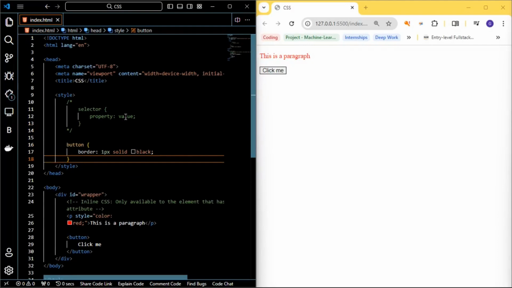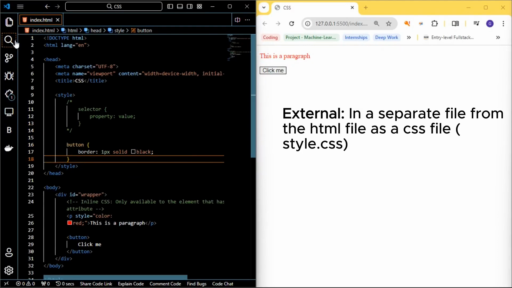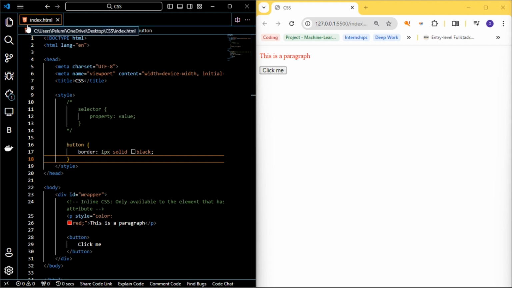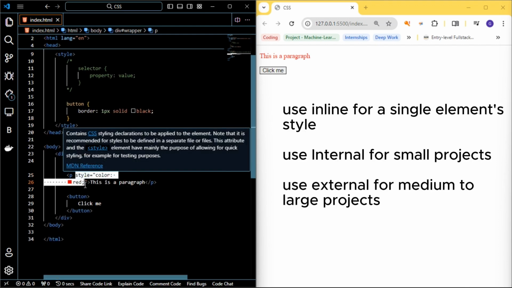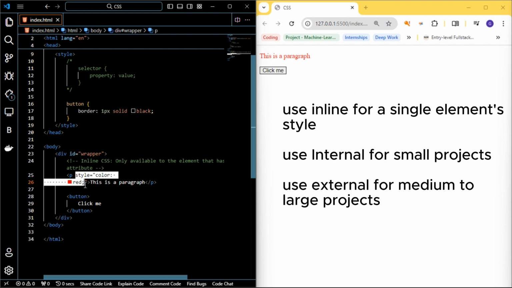So the third type of way to style CSS is external CSS. External CSS is the most used type of way to style CSS. Now the use cases of these styling methods depend on the specific scenario. For example, if you just want to style an element that needs a particular style and other elements do not need it, like for example, you have different paragraphs on your web page and you just want to style just one paragraph, you can use inline CSS just for that particular paragraph element.